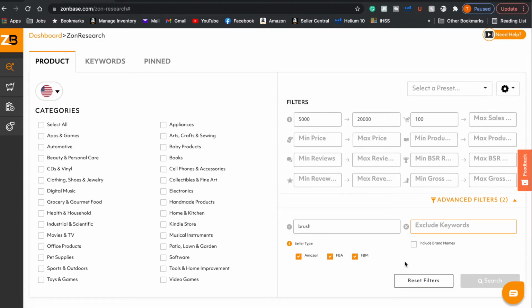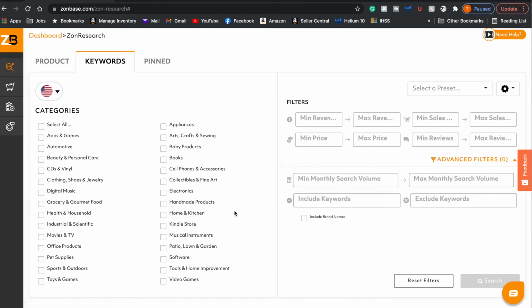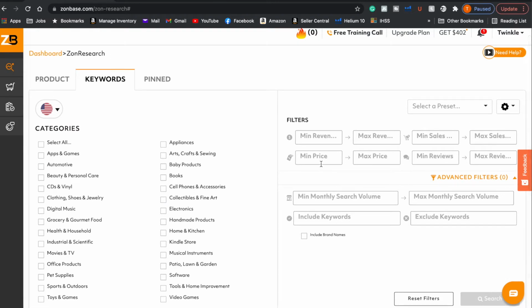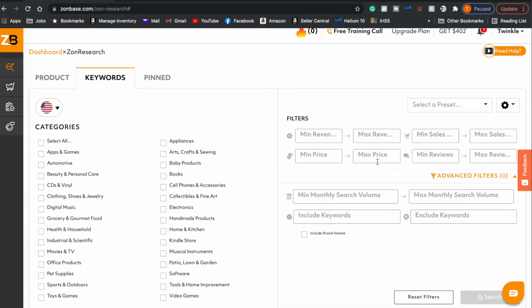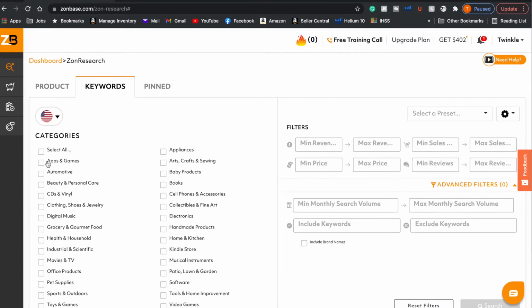This is really great because you're able to seek out products in a much easier manner. And then you can also find keywords. Zonbase does a great job in providing the necessary criteria you are looking for in a product without overwhelming you with too many filters. I know that when people are doing product research, the process in itself can be very challenging because you don't even know where to begin. Zonbase does a great job in filtering out what categories you want to go into and providing the necessary criteria that most sellers are looking for, especially with the keywords, search volume, max search volume, excluded keywords, minimum reviews, minimum sales, you name it. So that's Zon Research in regards to product research and also keywords. That's one section of Zonbase.